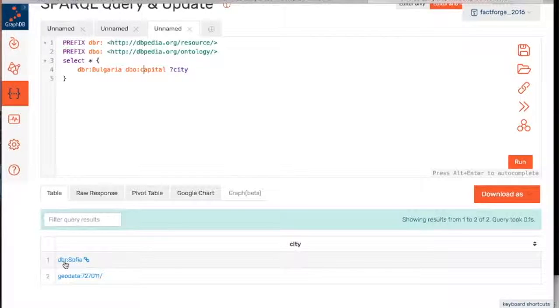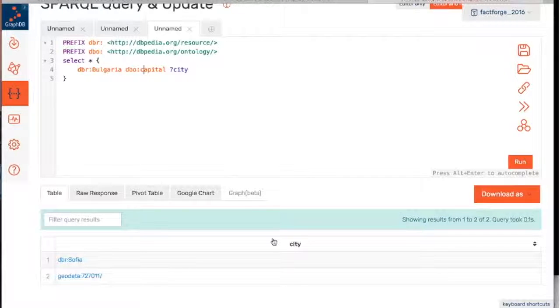That's DBR Sofia, the correct entry that comes from DBpedia. But there is also this geodata thing with a number. That's because in the data that we've loaded, it's not just DBpedia, but more than one data set. And the proper way to connect data sets in RDF is by adding a statement that says Sofia is the same as geodata or whatever.